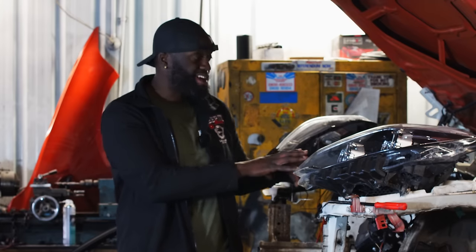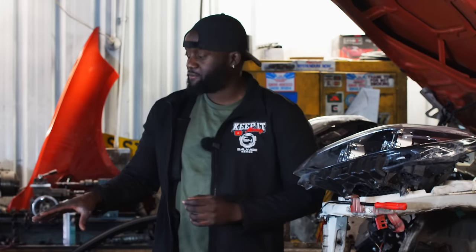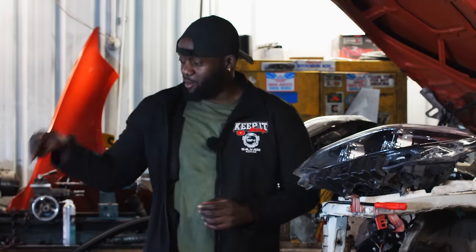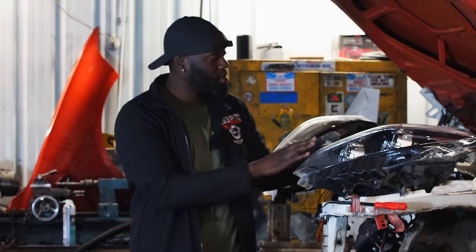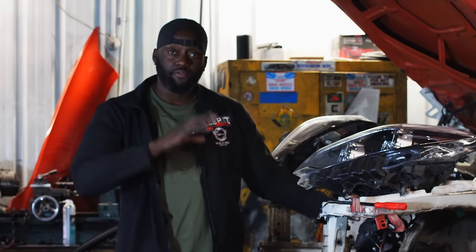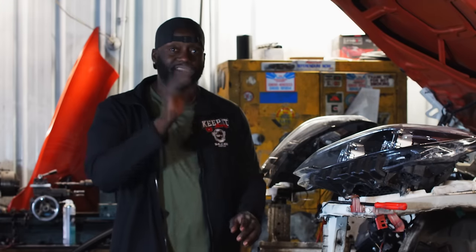I'm gonna prep this area with all the ancillaries for this B58 engine, because in the next episode, I wanna put this engine in this car and I wanna have it running. But for now, let's go ahead and prep this area. I need to remove all of the brake lines, fit the new brake lines, etc., etc.